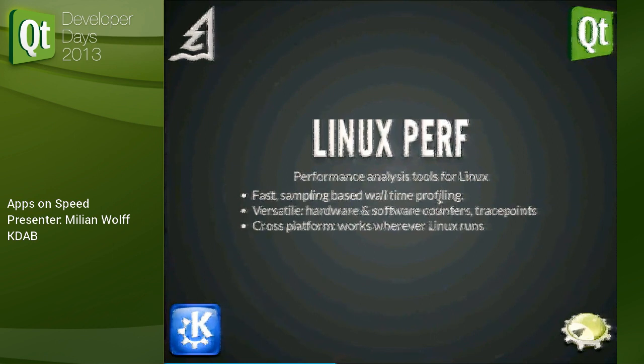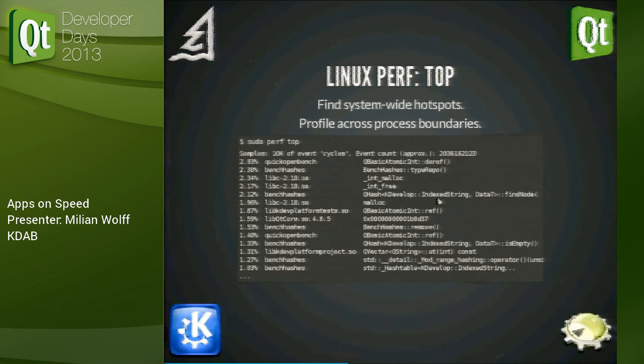It is able to profile us across process boundaries, just like the normal top, showing you each process running and how much CPU it's currently using. But it also shows you which function is actually using the CPU time. So in this example, I ran 2 benchmarks at the same time to get some example data. And here we see that this code is apparently using atomic derefs extensively, probably due to shared pointer usage. And that's actually taking most of the time right now.